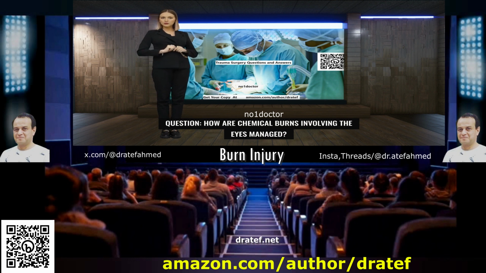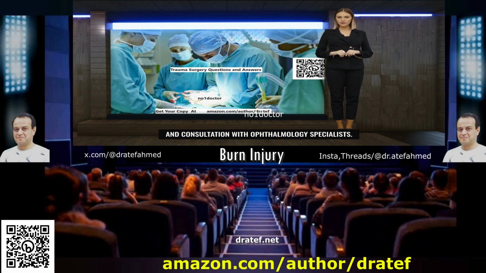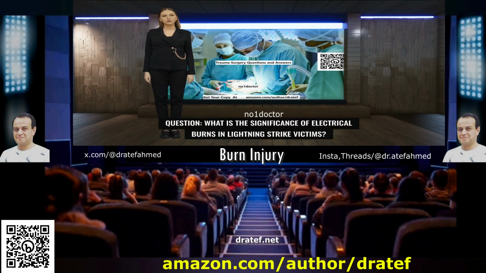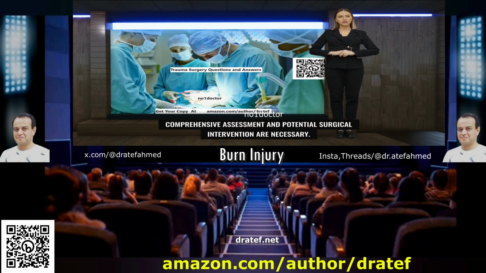Question: how are chemical burns involving the eyes managed? Answer: chemical burns involving the eyes require immediate irrigation and consultation with ophthalmology specialists. Question: what is the significance of electrical burns in lightning strike victims? Answer: electrical burns from lightning strikes can cause extensive tissue damage. Comprehensive assessment and potential surgical intervention are necessary.